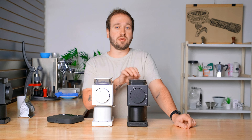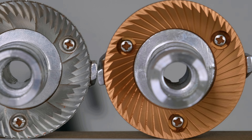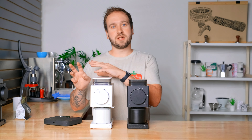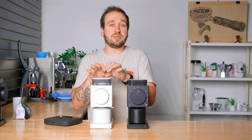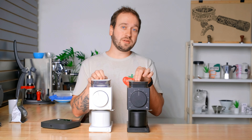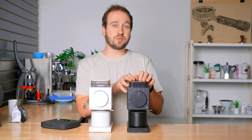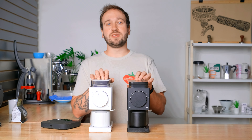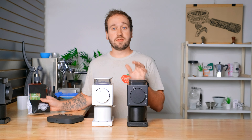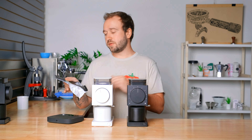The last thing I want to do in this video is a quick taste test comparing the two grinders. I'll be doing a completely separate video comparing all the burr options in more depth. For now, I'll compare the Gen 2 grinder to my current setup using the SSP upgraded burrs — I'm more familiar with that coffee output, so it'll be a fair comparison. I'm brewing a natural process Brazil that I used in a recent video on experimental processing methods, using the same pour over method for both.